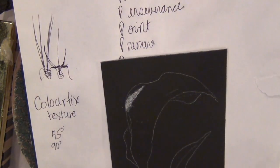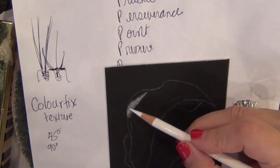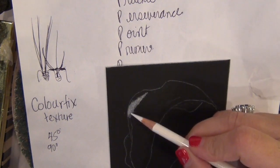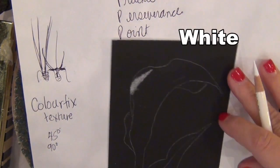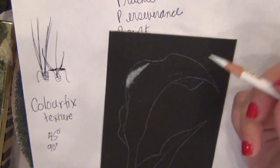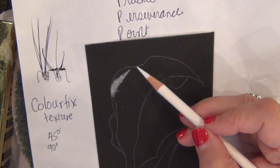So let's show you how to do this. I have a lining here and a lining there. This is a Calla lily which has a lot of lines, so I want to have that line in there because it is in the photo.